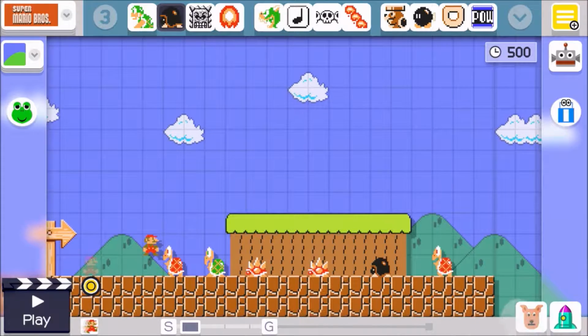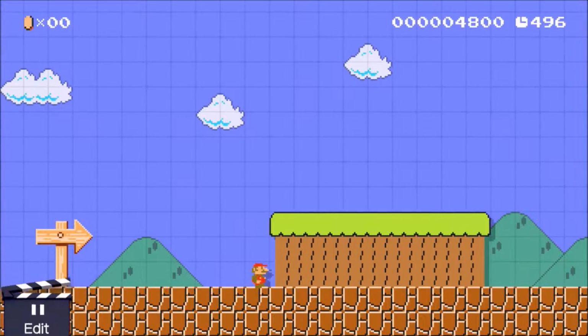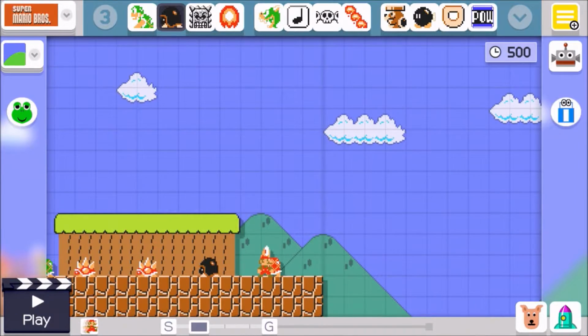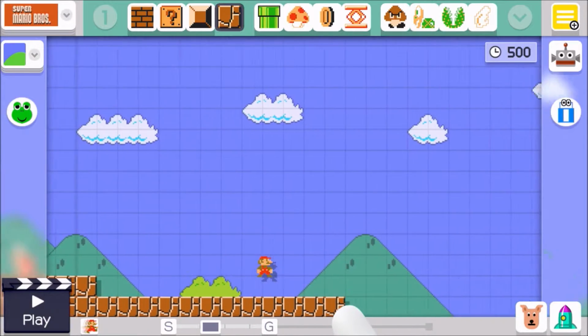But I initially limit myself to Buzzy Beetles, Koopa Troopas, and Spike Turtles. For some reason I didn't think about Spike Tops or Dry Bones or Winged Turtles. I don't know why. I do later in the level come back and edit that.